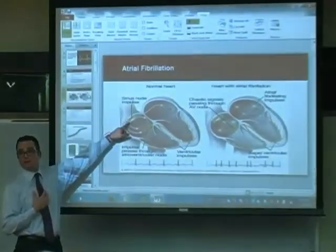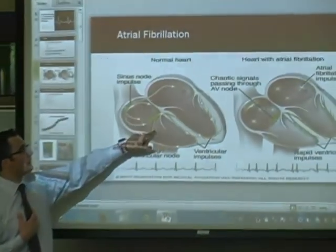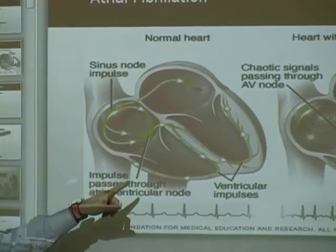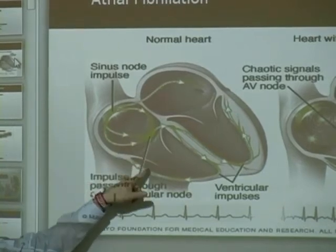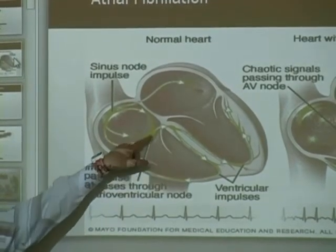Yes? Mark Dodson was recently diagnosed with WPW. Sure. So WPW stands for Wolff-Parkinson-White. It's an electrical abnormality of the heart. Let's see if I can go back to the slide. In the electrical system, your electrical impulse begins up in the top right part of your heart called the sinoatrial node, and then travels down pathways to another node called your AV node between your atrium and ventricles, and then down these specialized fibers into the ventricles. What Wolff-Parkinson-White, or WPW, is, is that there is an extra piece of tissue outside the heart's normal electrical system that allows the electrical impulses to come down into the ventricle, bypassing the AV node.